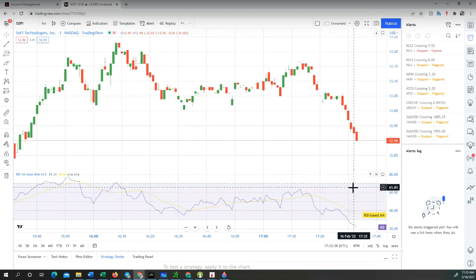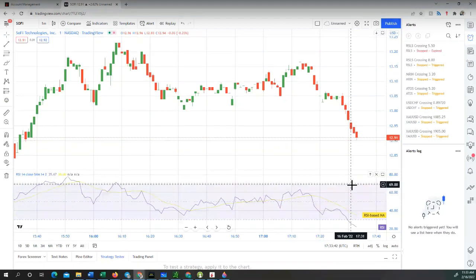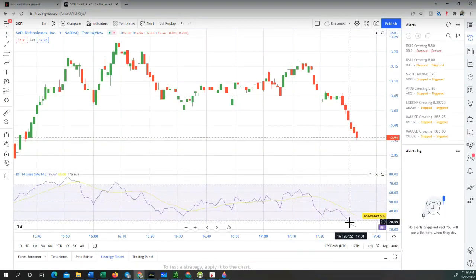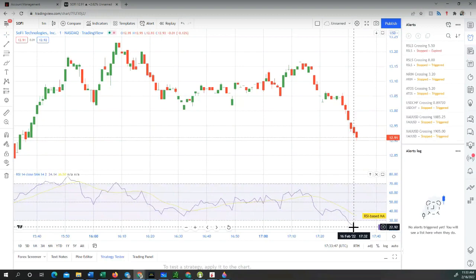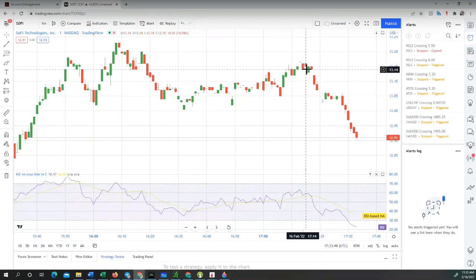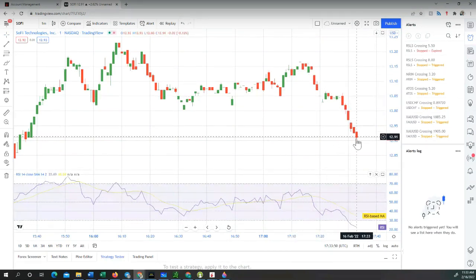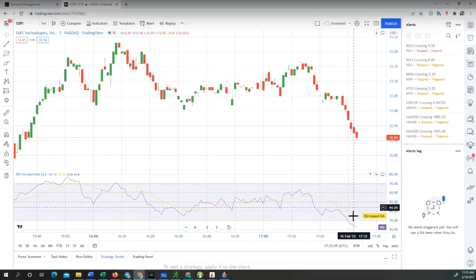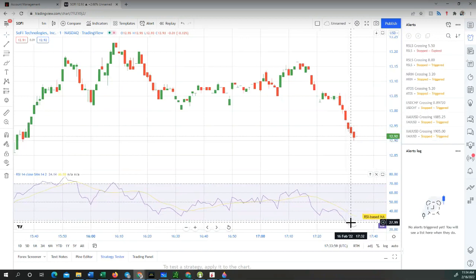What it means is, if it's below 30, it means a lot of people have sold SoFi, and now it's about time for more people to start buying SoFi. And this is a region we call oversold. A lot of people have sold it, and now it's oversold.